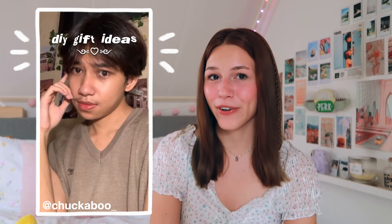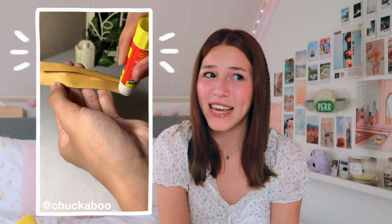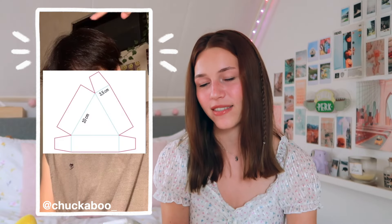This next one takes a little bit more effort, but the idea is genius and so awesome. This person is making like a pizza box, but inside the pizza slices there are gifts and stuff, and I just thought this was so genius. Just the pizza box itself is so fun to make and to give, and there are actually gifts in it as well. Sometimes a DIY is just a DIY and that is a present itself, but to make a DIY that contains actual other presents — perfect. Maybe someone who doesn't like pizza, but that's a different story.